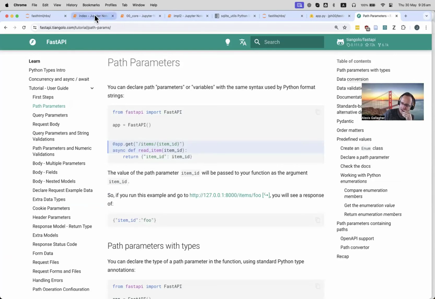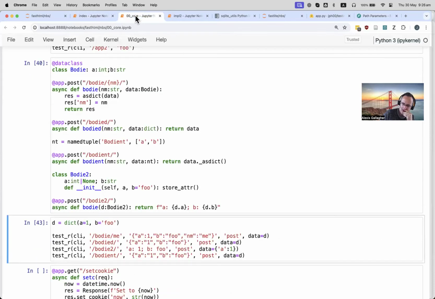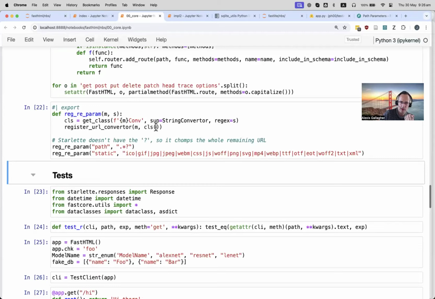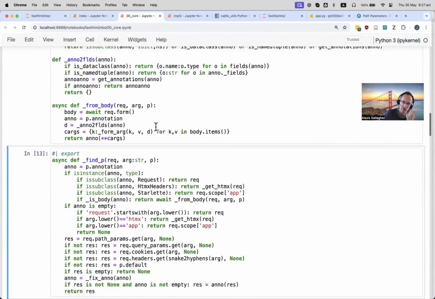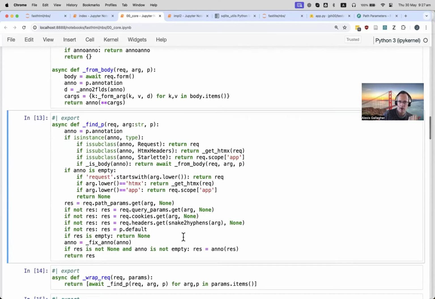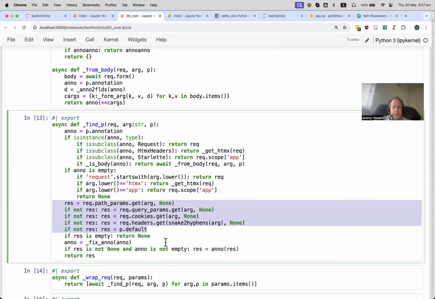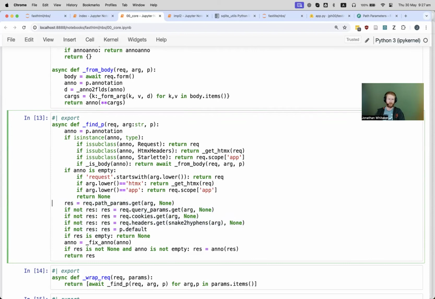So the second thing that occurs to me is the behavior of search with fall through when you get a key, essentially. Is the key something that was given to me in the path? No. Okay, well, is it something that's there in a query parameter? No. Okay, is it in the header? And by the way, here it is, is it in the cookie? When I sent this code to Jono, he was happy. He was like, oh, okay, it's nice to see that. And I had to see that, right? Before I saw that, I didn't trust it.